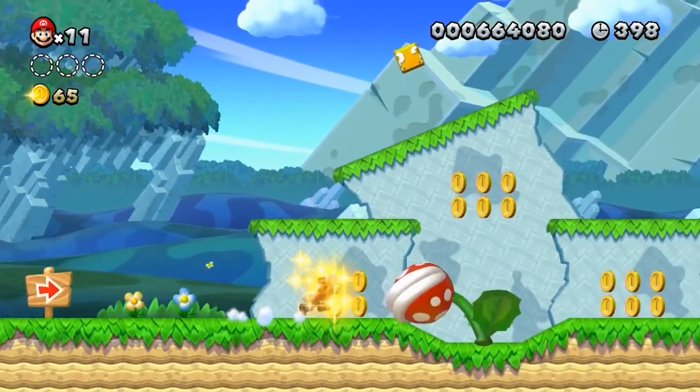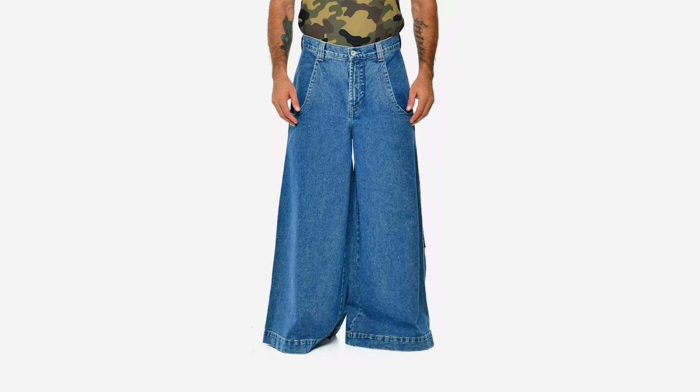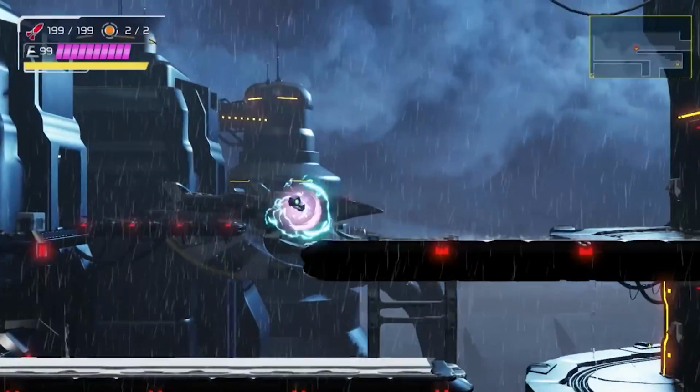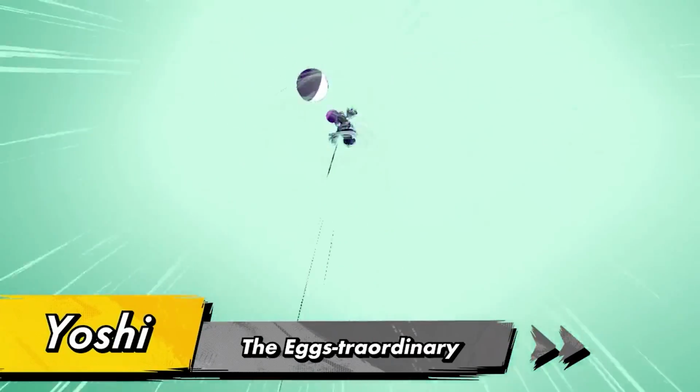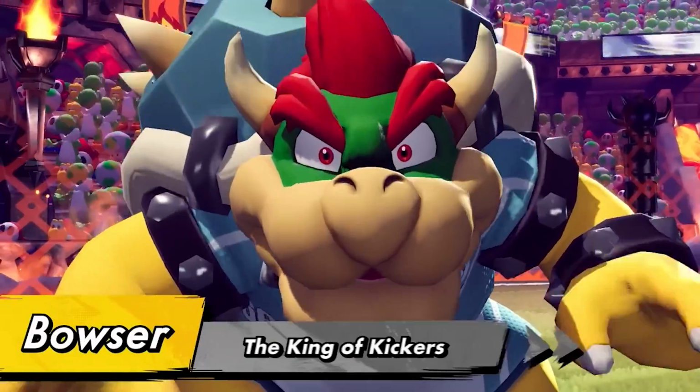Creative art styles kind of died for a bit, but just like those giant pants, they've sort of been making a comeback. Yeah baby, we went full circle. Newer games like Cuphead, Metroid Dread, Deathloop, and Mario Strikers Battle League showed that both indie and AAA titles can use stylized visuals and appeal to as many diaper fillers as possible.